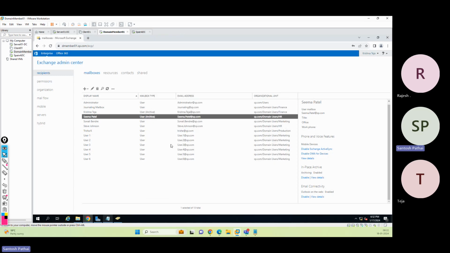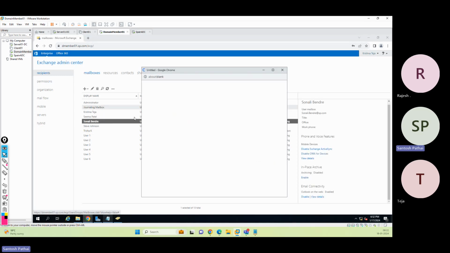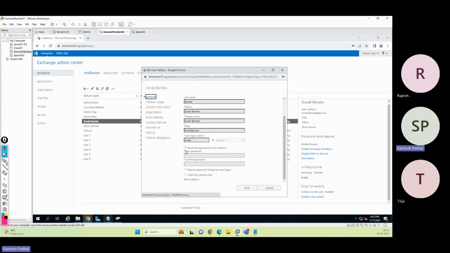But for user Sonali, Krishna would not be able to reset the password. Sorry, the reset password option we have given, so he can reset the password for both users, but the rest of the modification is not allowed. We have given the explicit role of reset password. Let's try it once again.